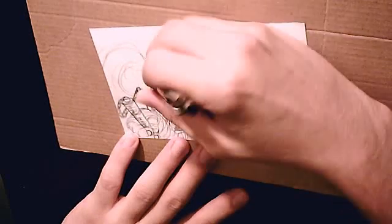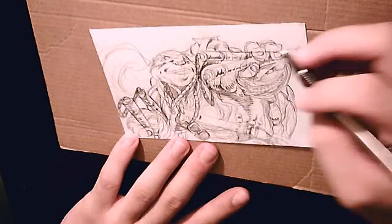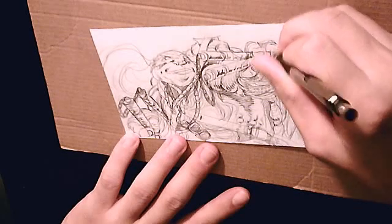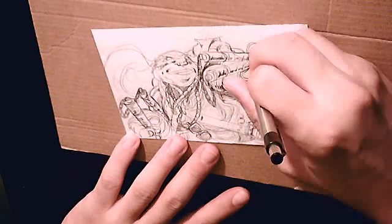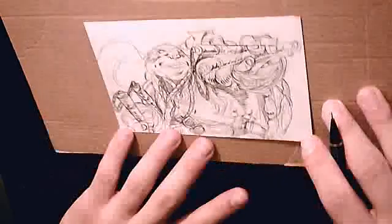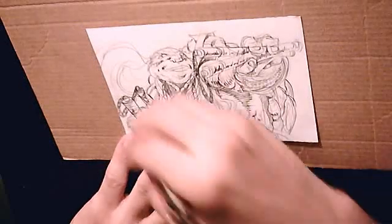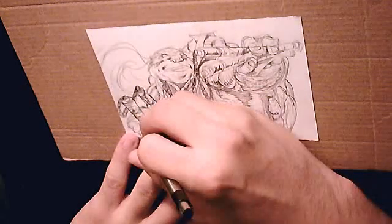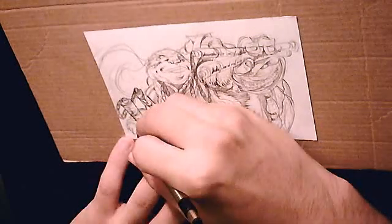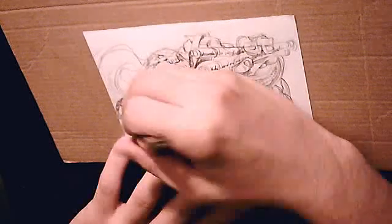There we go. Just want to render these out a little bit. Okay. So I got a decent sketch going. Now time to apply a little color. Or maybe I should get these fingers going a little bit, maybe.